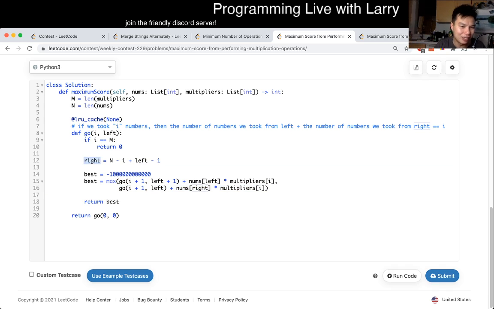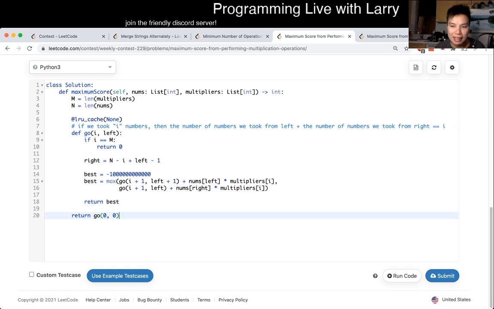You can also do it like this, and this would have the same complexity because left and right are totally dependent on each other. But in terms of space storage, this is slightly more efficient, and at least in Python it's going to be slightly faster. In this case, not fast enough in either case, but yeah. So here, we take a number from the right index, and this is the score you get from taking that number from the right. And then we just return the best, you cache the results, and that's all you have to do.